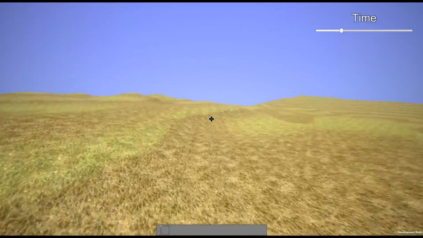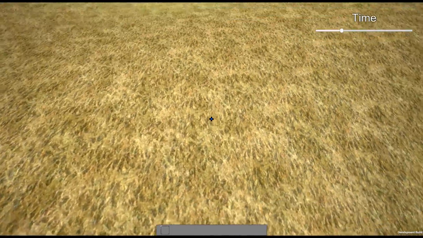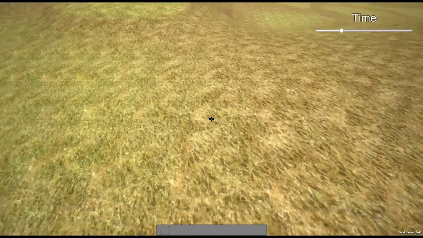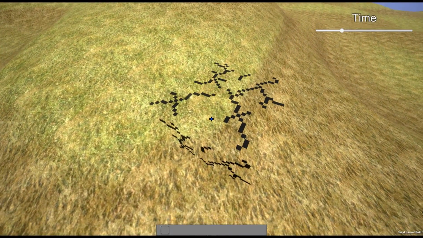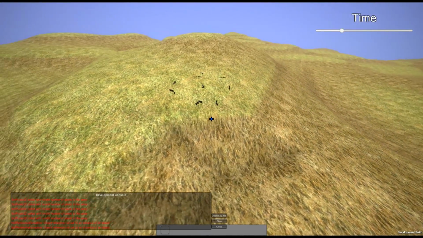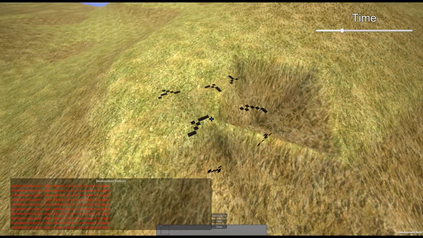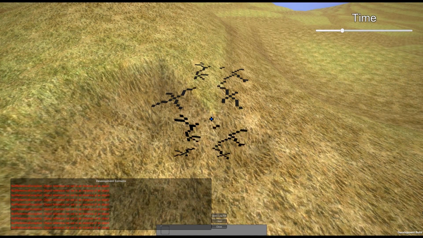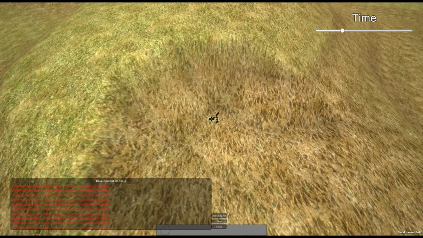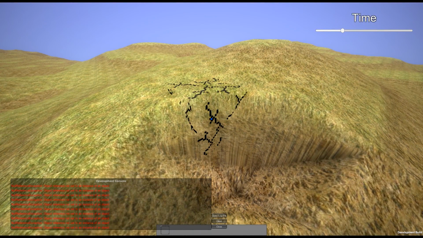So no, it's not just grass. I've got Triplanar shading working. If I can actually find a bit I can break. Yeah, I kind of broke the breaking script by changing so much, so it's going to throw out some errors because it doesn't know what to put into my inventory. But ignore that. So if we dig into the ground, it's going to go from grassy to a little bit more dirt because we're getting deeper and closer.